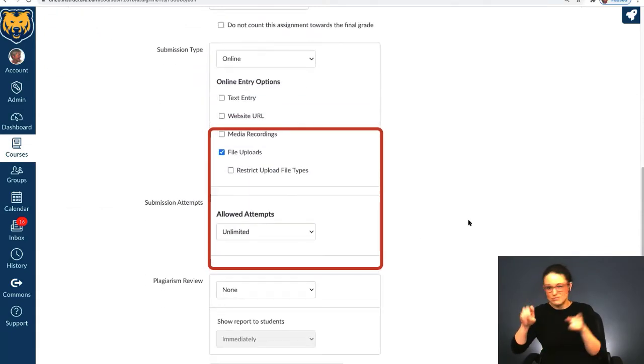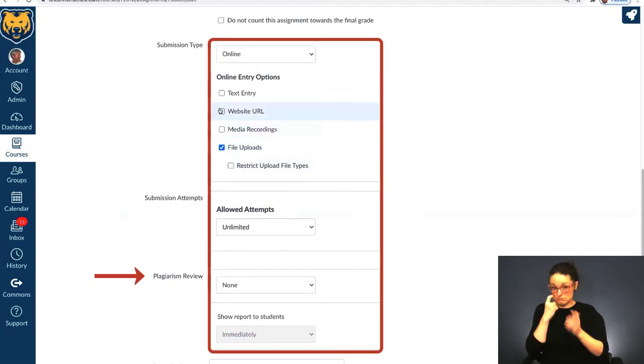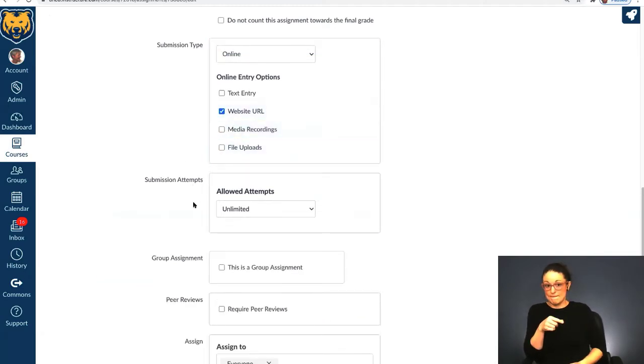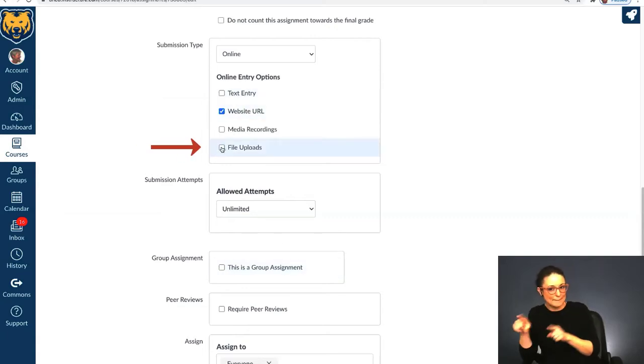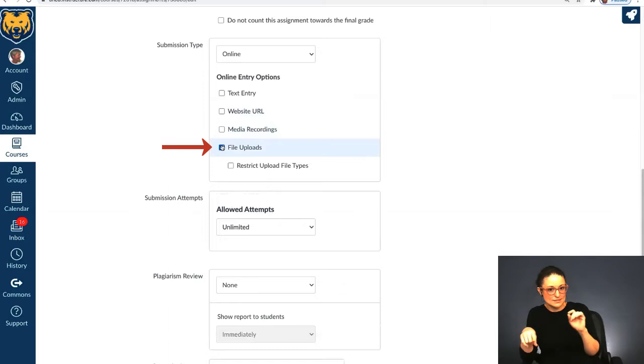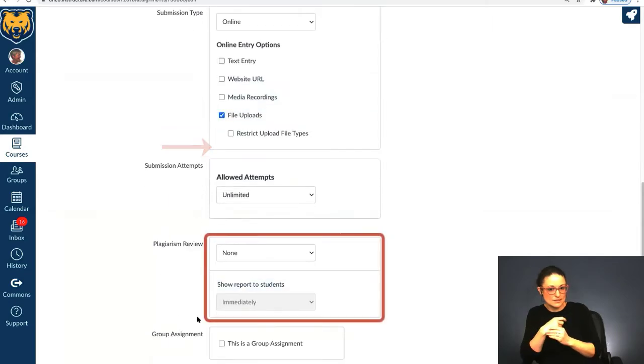And you'll notice, I want you to see this, I had this set to website. Okay, watch what happens down here when I choose file upload. I'm going to turn this one off, file upload, and you get the plagiarism review. So this is a change in Canvas.